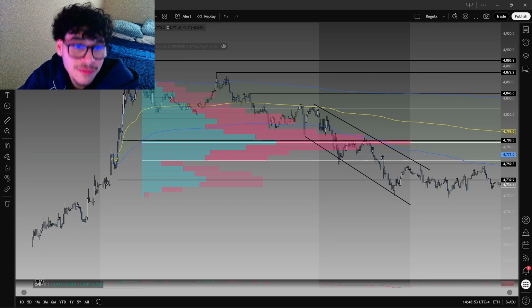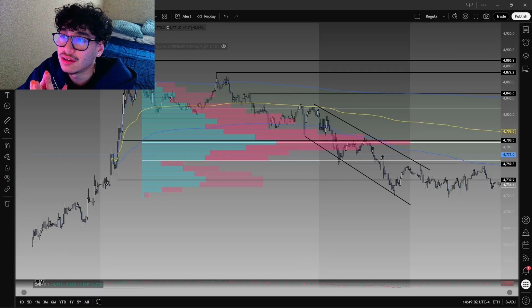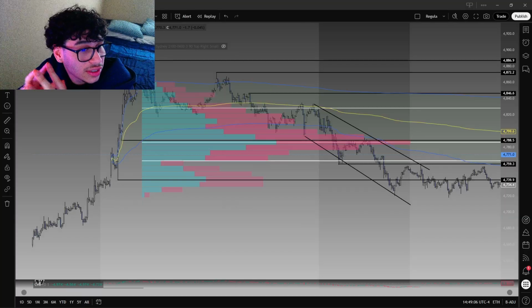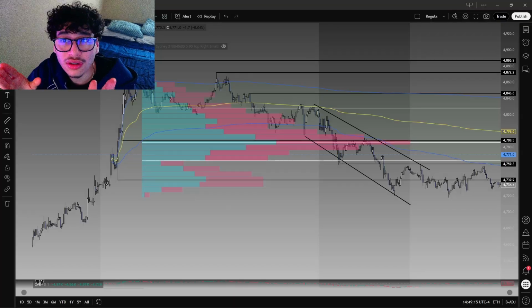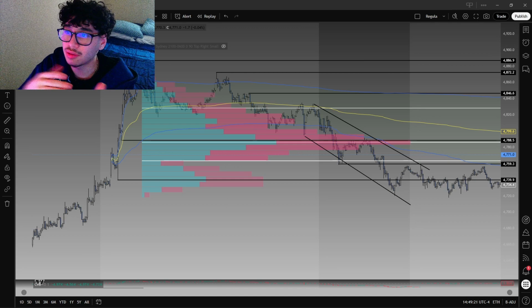So at the end of the day, volume profile shows you where the market actually cares. And when you understand that, you stop trading randomly. I can't say this enough. Don't take blind trades. They're not worth it. They don't help you in any way, because if you were to take a random trade and you lose or you win, you don't even know why you lost or you won, because you didn't even follow your setup.